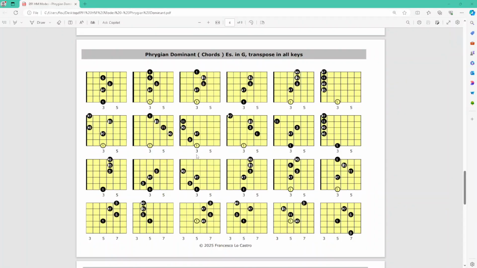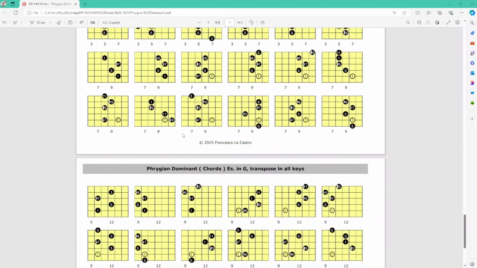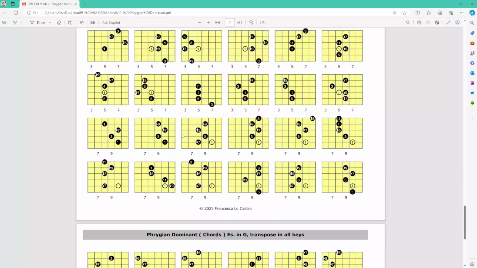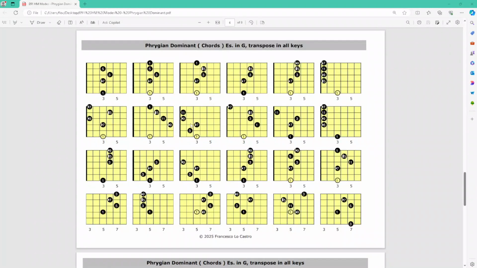But the point I'm making here is when you study the chords, and obviously the chords are across all 5 cages, you'll notice a lot of voicings, which are other chord substitutions in a way. You'll be familiar with some of the shapes. For example, this one. This is like a major 7 type of shape. But as you can see from a G perspective, this is a flat 9, 11, sharp 5, and root note. So we're still in the realm of this being played instead of a G7.